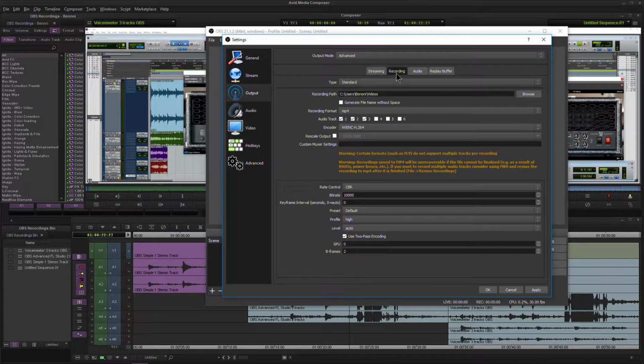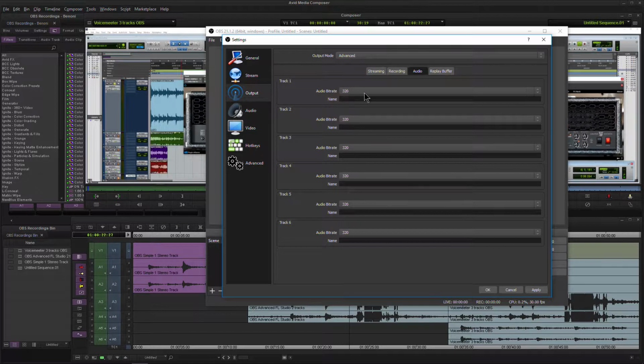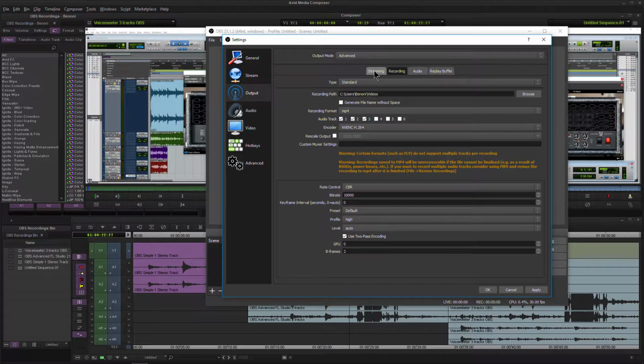Okay, and from there, we want to make sure our audio is recorded at the highest bitrate possible. So just head to the audio, click this, and choose 320. We're all good there. Okay, so that's all of the settings. If you need to see them again, just go back through the video and go back through all of those settings and set it up just how I recommend, and I guarantee you will get very good video. And now we're going to show that next here. So once you set everything up, choose apply and OK.